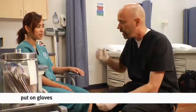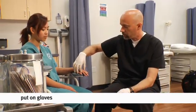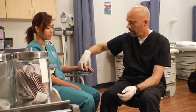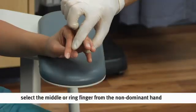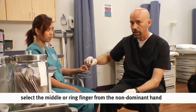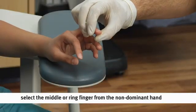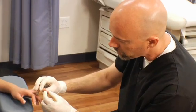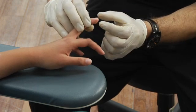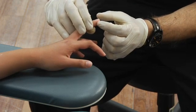Yes. All right. Now, the first thing we need to do is we need to choose a finger. It's best to use the patient's non-dominant hand, okay? And we want to use either the middle finger or the ring finger, okay? These typically tend to be less callused and the blood may flow a little easier from that. Also, if the patient tends to have cold hands, you can have the patient warm their hands under some warm running water. Will really help facilitate the blood flow. Pick a site that's off to the side of the finger. We don't want to go right at the tip of the finger. It can be very painful for the patient. So right in this area is usually good, okay?